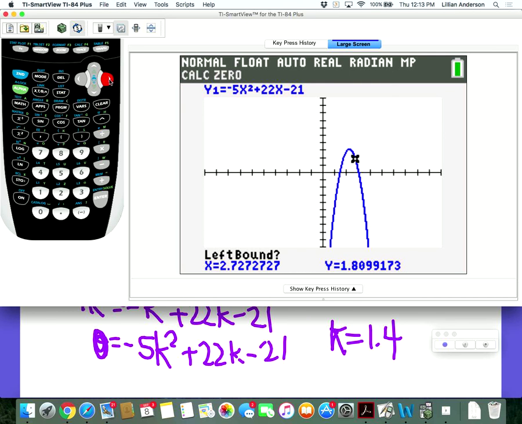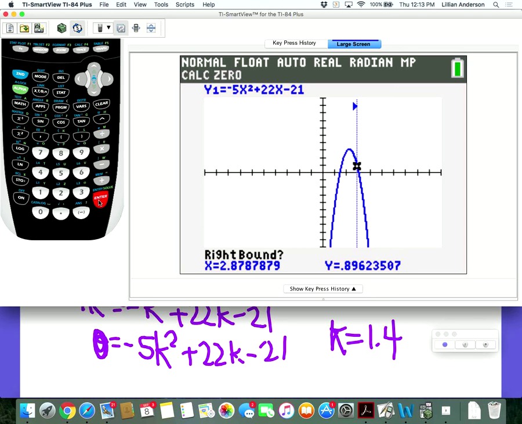so that it's closer to that x-intercept, not the other one, because I don't want the calculator to get confused. But it's still to the left of that x-intercept. Yes. If I started left bound where I was originally, it has to take into account the fact that there's still a maximum within that area. So you want to try to get close to whatever it is that you're looking for.